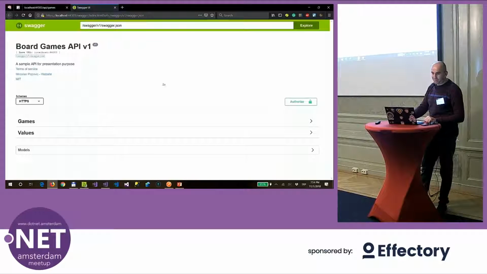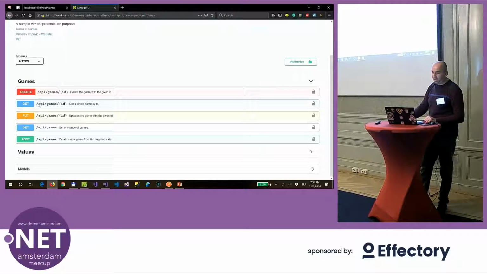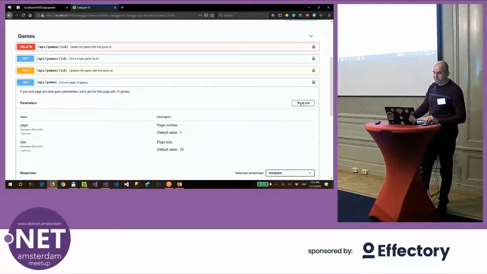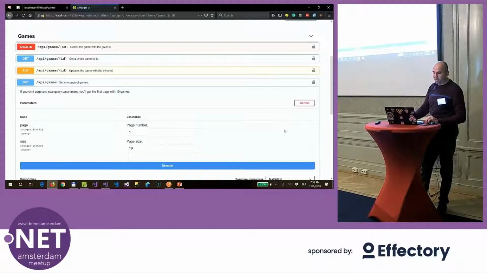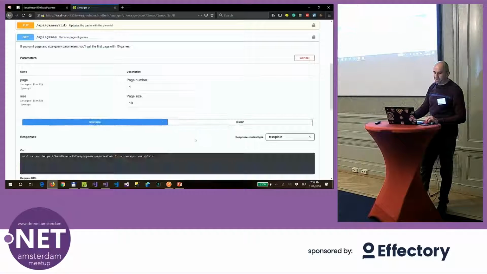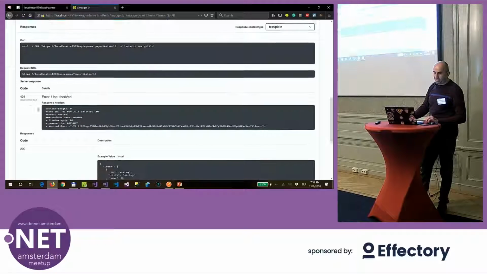And this is Swagger UI, and we have games, and it displays all the endpoints here, and you can get all games. You can even try it out. If I try to do it now, I'll get error unauthorized.